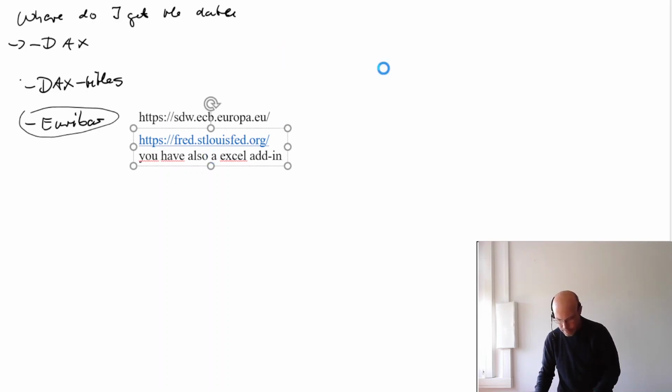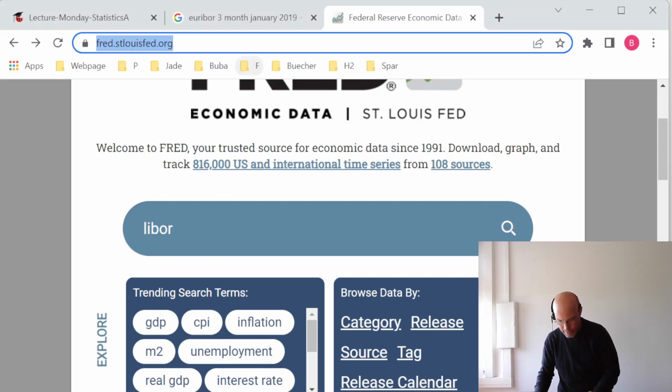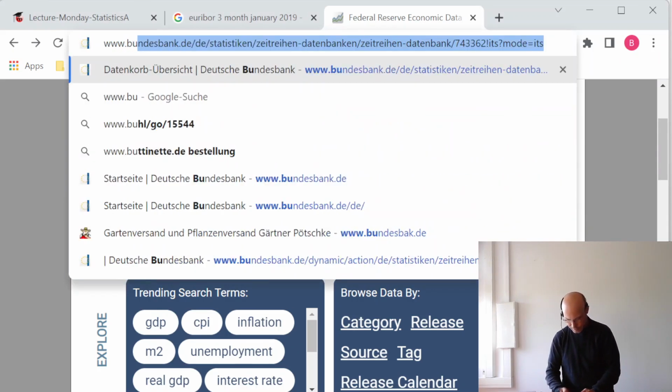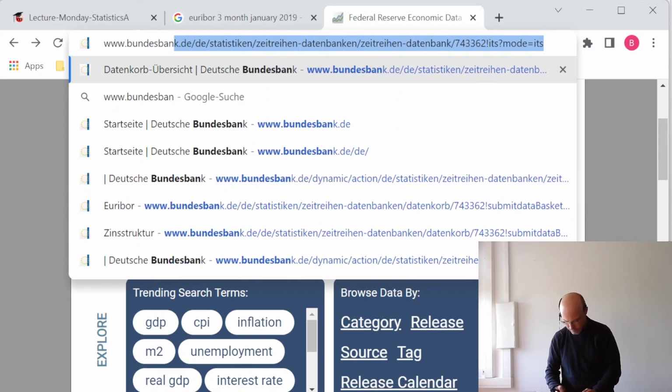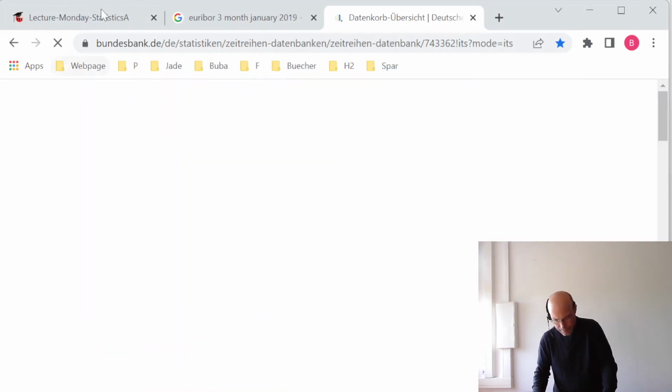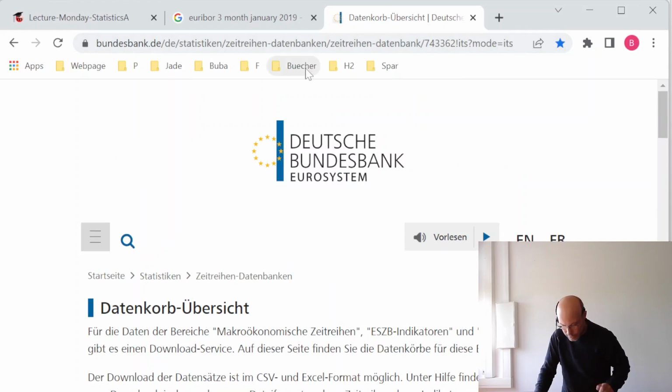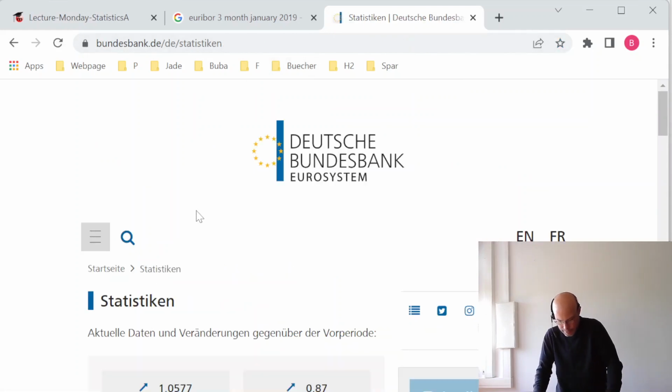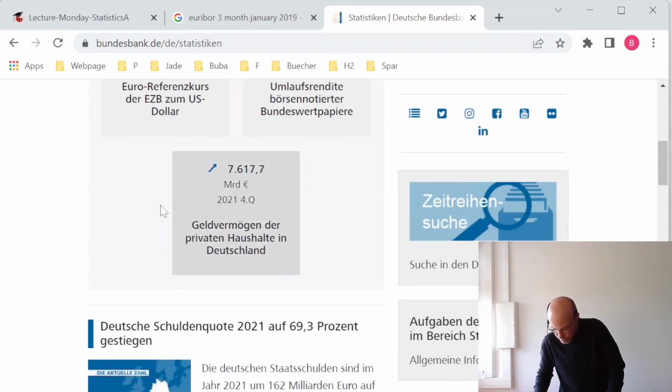Okay, and then we are in Germany, and therefore I chose the Bundesbank. So here we are, and then we go to statistics. Bundesbank.